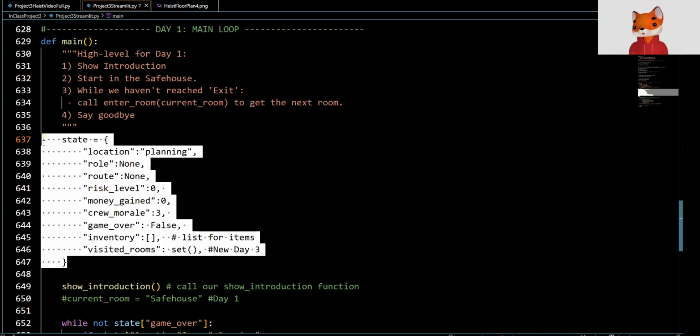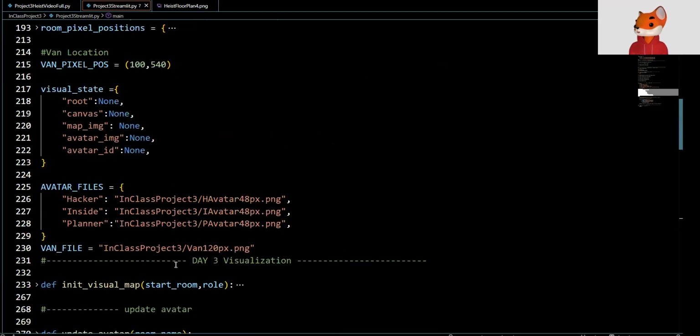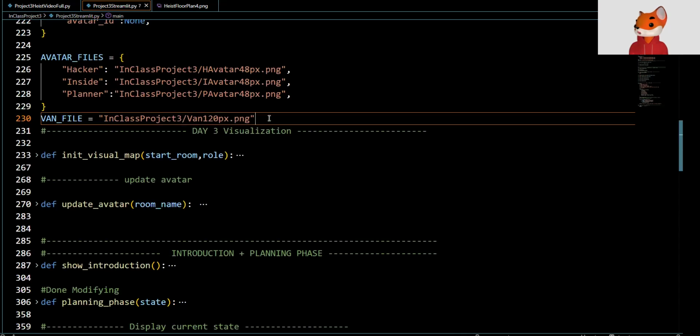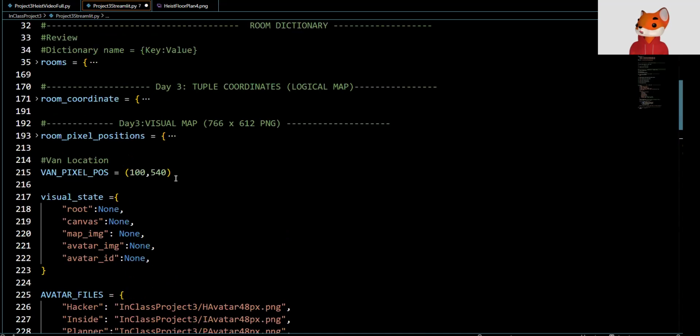So what I'm going to do is just copy this state dictionary. And I'm going to go to the top of the code, and right underneath my imports, keep them all together.